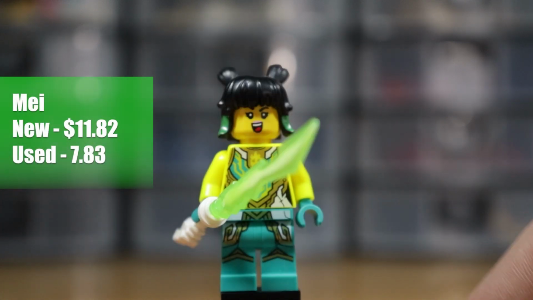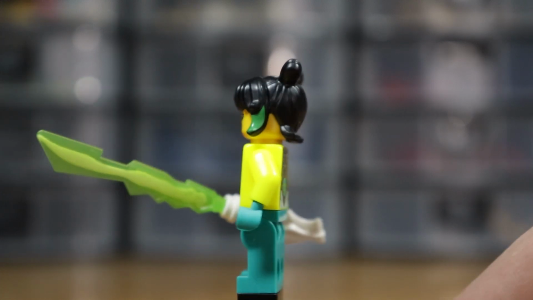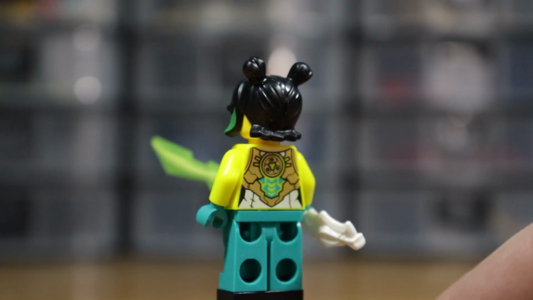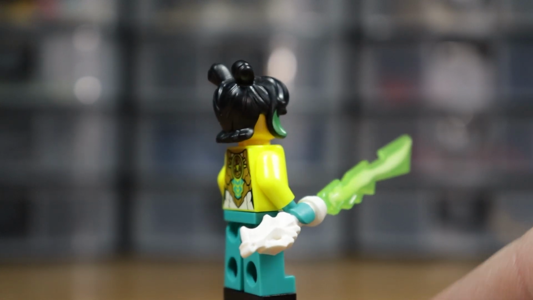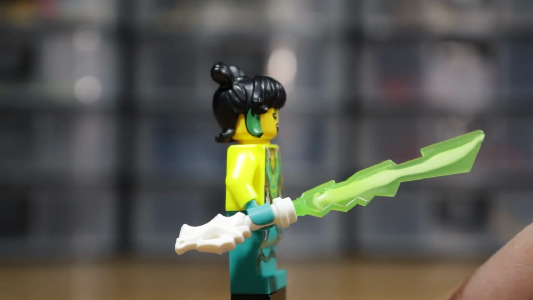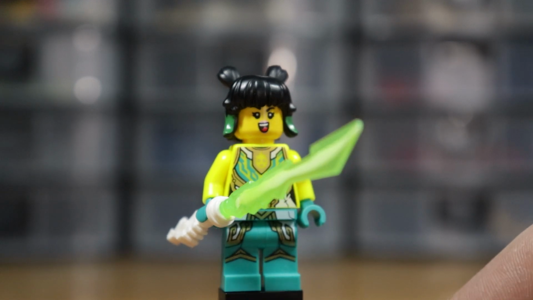The next figure I have is kind of the opposite direction, as this is actually my least favorite variant of May. That being said, there is some excellent printing on her back as well as on the front of her torso. She doesn't have arm printing, which does make her a little less exciting in comparison to some other variants of the character, as well as some other characters within the line.